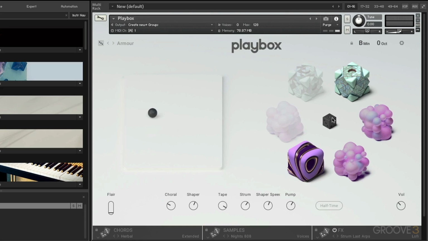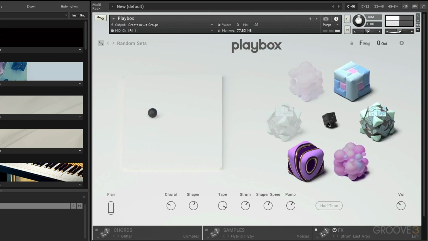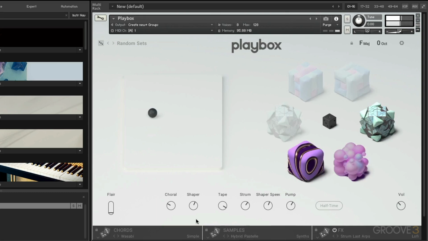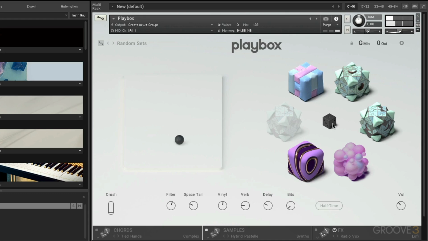Now, located within here, we have the ability to randomize sets. That is going to select chord, sample, and effect sets at random, which is going to create new sounds by kind of creating different combinations from the library within Playbox. Now we can exclude any of these sets from being randomized by clicking on the lock. So let's say we just wanted to randomize the chords. Click on the cube now. And you see it's randomizing the chords. Let's say we wanted to randomize the samples as well. And then we could choose to randomize the effects. So you can hear each one of those sounds, to me, sounded like it could be a great inspiration for a new track. So it's very, very inspiring tool, essentially.